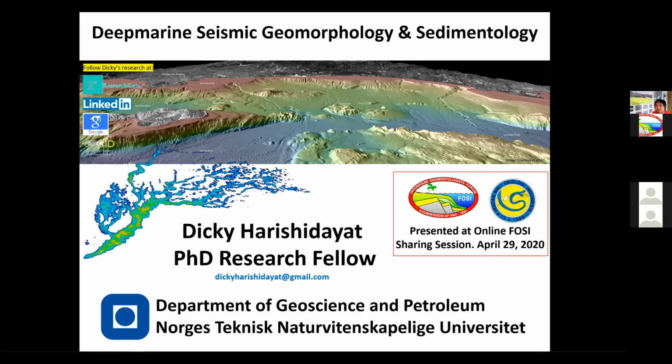But again, you need to have morphometry knowledge on how you will map this canyon by the ghost from proximal to distal. If you look at my cross plot of the scaling relationship, that will help you. If you don't have an idea about the morphometric elements in your area, you can use an analog. For instance, if you are dealing with a canyon in your 2D seismic section, you can use an analog from the Barents Sea or another area with a similar system, just to get the trend of the depth, for instance, or the trend of the width along the slope, and then apply that function in your area.